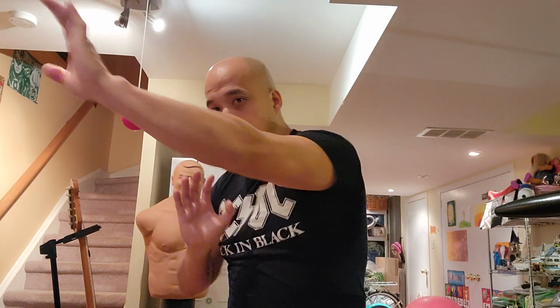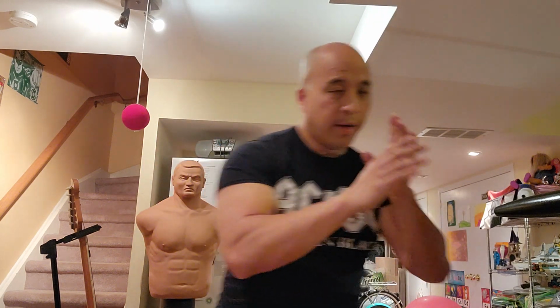Above all else, we're talking about arrowheads, so weapons, whether it's a palm, knuckles, or a hammer fist, whatever. You always have to make sure you use the whole body and you're centered. Make sure you move correctly. You're not leaning forward or backwards. Make sure you can move properly in either direction. Make sure you can move your head if you need to. Always move your head. Just use that whole body whenever you hit. I never use only my arms. It's the whole entire body.